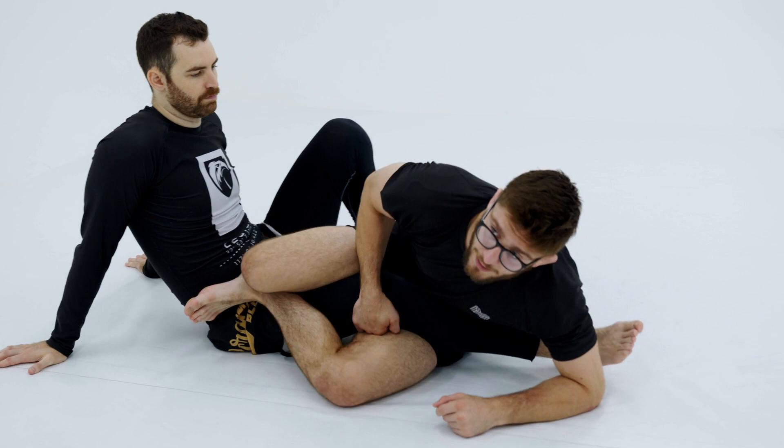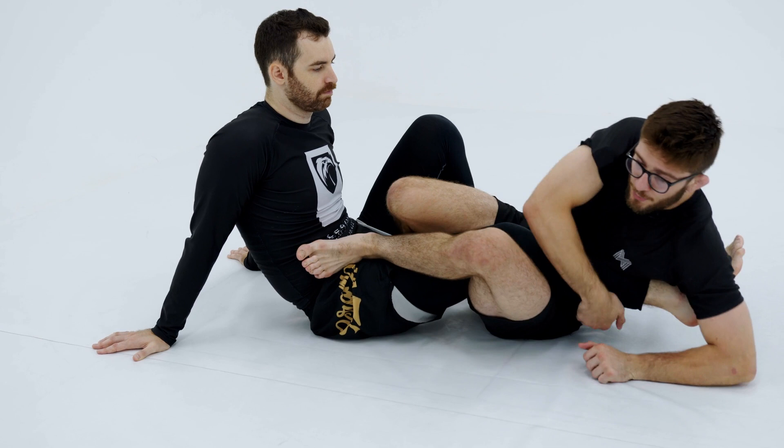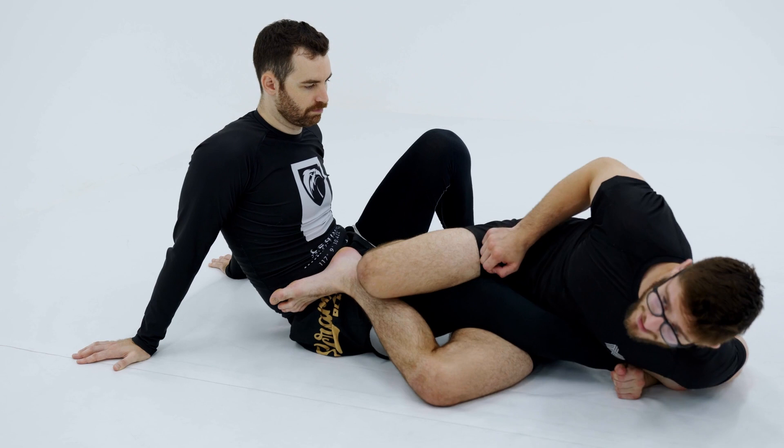If I'm attacking the other leg and I'm doing the outside heel hook, it's the same thing. I'm here, I'm up, I'm exposing the heel and then going back. This is great because I'm not putting any pressure on Tyler's leg. I'm not submitting him a bunch of times — I'm just practicing getting this exposure. So this is great for me and good for him because it's not hurting him, and I'm getting lots of reps drilling my leg locks.